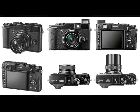And for the more serious photographer, the X10 has many whistles and bells. It has aperture adjustment, shutter speed adjustment, exposure compensation, and several other things that I know nothing about. I'm not a serious photographer. I'm more of a serious point-and-shoot picture taker.